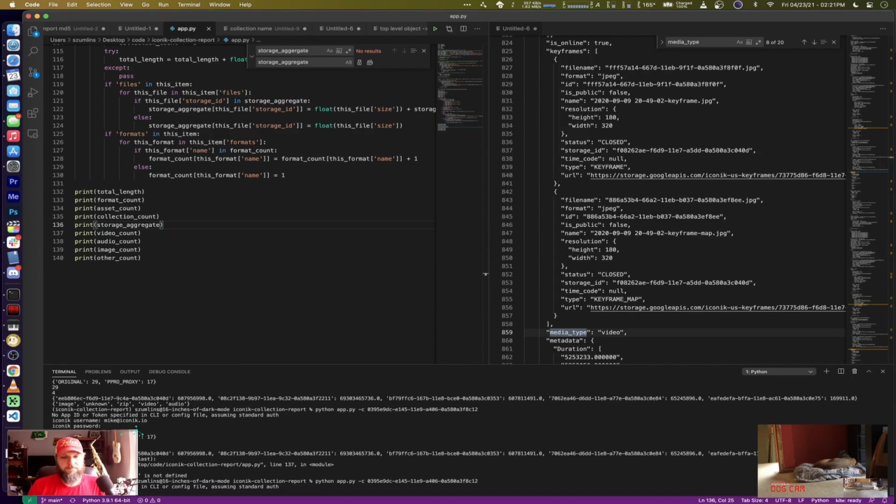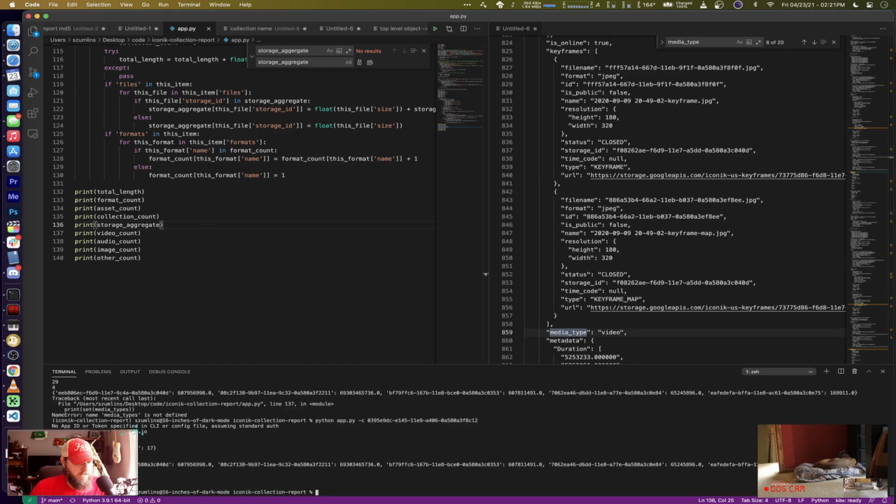All right. Cool. So look at that. I think we got everything we need now. So we've got all the different keys. We've got the total length of all of the video and audio assets, because that's going to be aggregate there. I mean, I guess we could, if we really wanted to, split video and audio lengths separate. I don't know. What do you guys think? That's a worthwhile endeavor at this point.